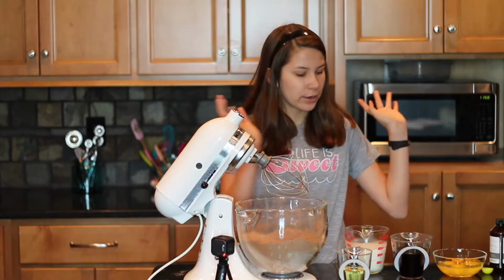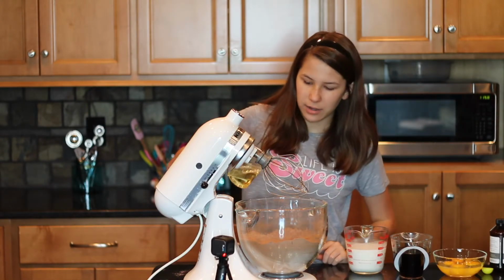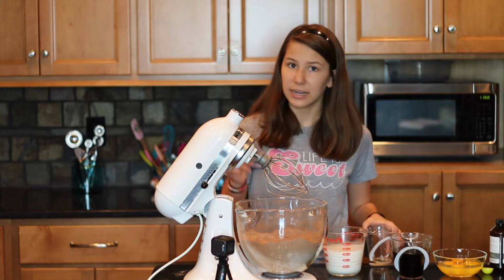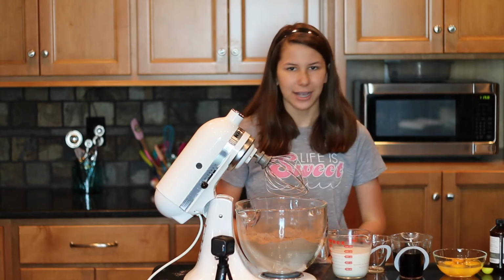So now we're just gonna add all of our wet ingredients straight to the dry ingredients. We have 1/2 cup of oil, and this is 1.5 cups of buttermilk. I didn't have any buttermilk today. I ran out. But that's not going to stop us from making the chocolate cake.